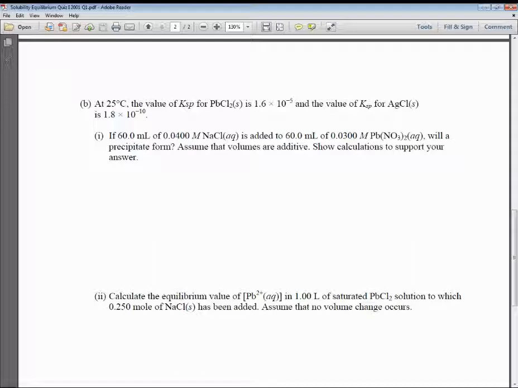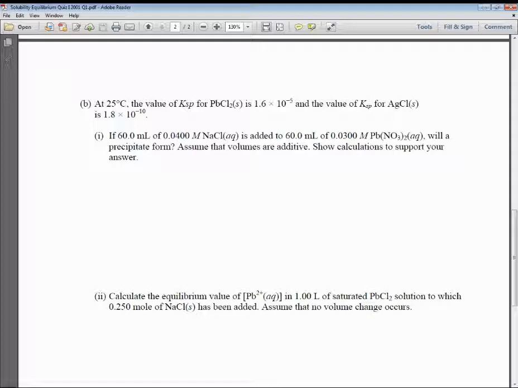Okay, so first things first, I've got to say 0.06 liters times 0.04 molar to give me 2.4 times 10 to the minus 3. See, if we put it in scientific notation, we could do it without a calculator, right? Moles of NaCl. Now, I'm going to rewrite that as 2.4 times 10 to the minus 3 moles of Cl minus, because I could care less about Na. It's going to spectate. And the reason I have the same number of moles of chloride is because for every 1 mole of sodium chloride, there's 1 mole of chloride, yes?